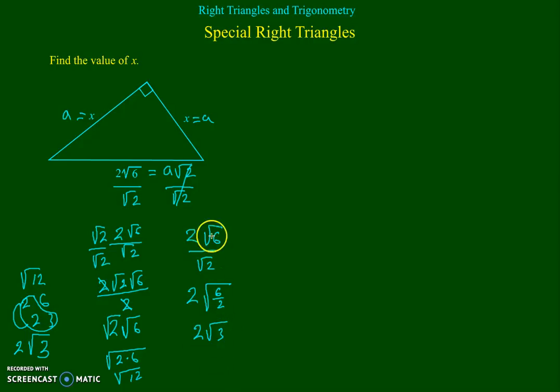So you can see that if you apply your radical rules here, it makes it a little easier. But you can still do it by the standard rationalization. It just takes a little bit more energy. Obviously, this is the preferred approach, unless you forget your radical rules. So let's go ahead and move on to another example.